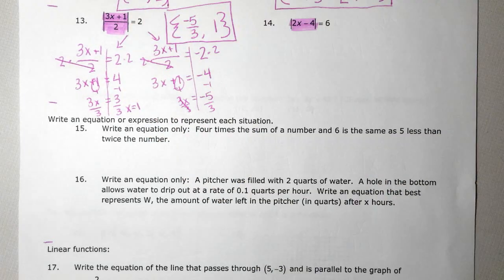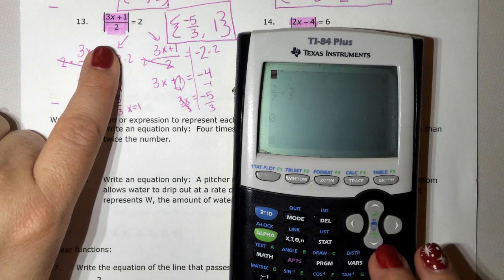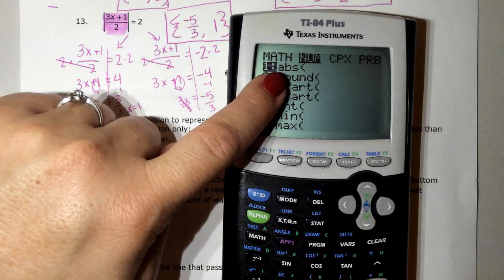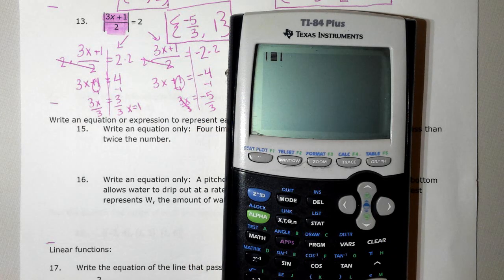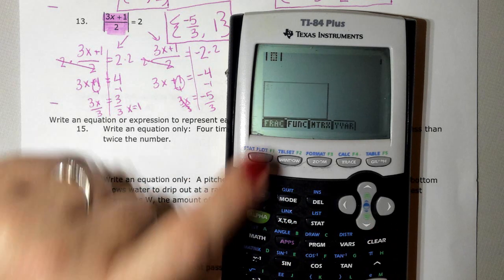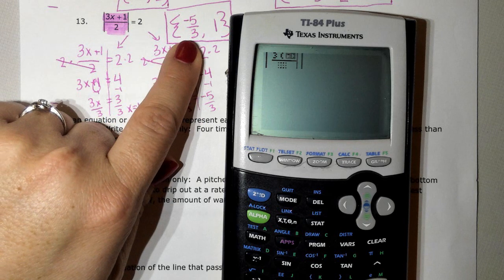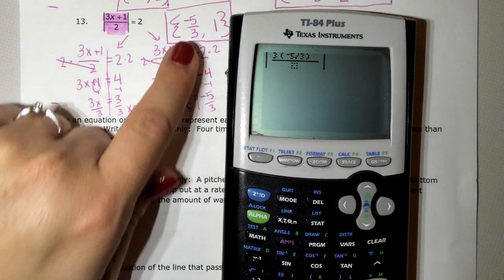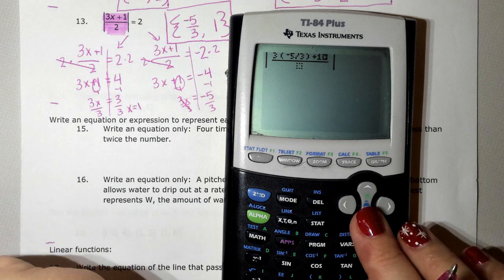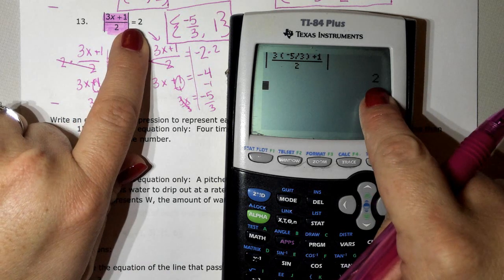Now you can check your work with these, okay? You can type what was given to you. I'm going to do, remember, it's math, right, enter for absolute value. And I have 3x, oh, I might have to make it a fraction. Alpha y equals enter, 3, not x, because I can't type x, but I know these are x's, so negative 5 over 3. You could write it as a fraction also if you wanted. Over 2. And I want it to equal 2. Did it equal 2? Yes, therefore I did it correctly.